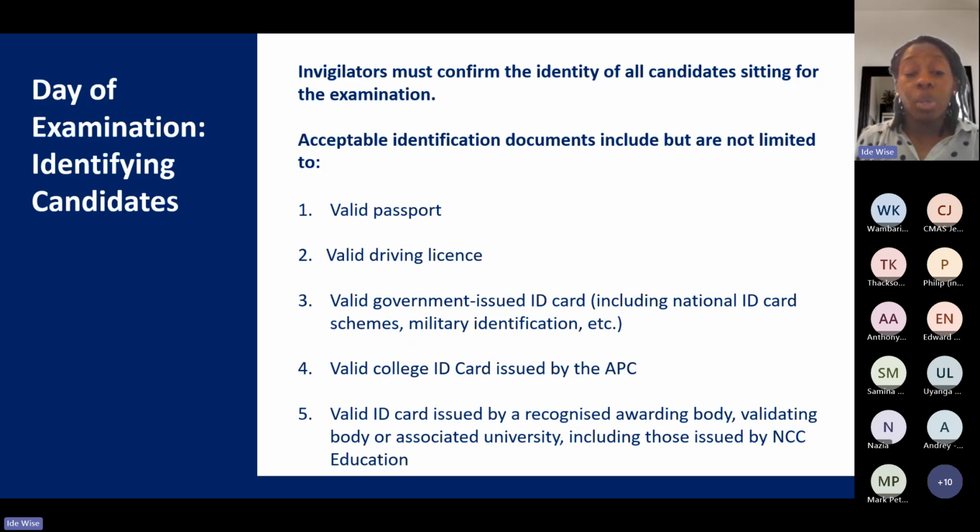So the first thing you will need to do when the students arrive is actually to check the ID. And it's a very important step that must be done. Even though you may know the students, they should not be permitted into the exam unless they have shown and brought their ID. So very important that the students are advised of that beforehand. And obviously there's lots of different forms of ID. We've given you some examples here that you might use or accept.